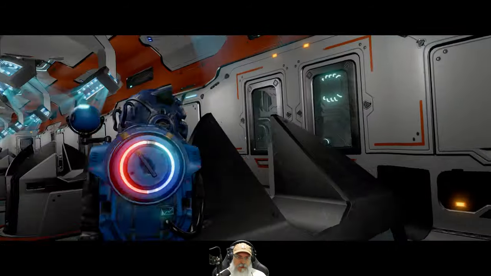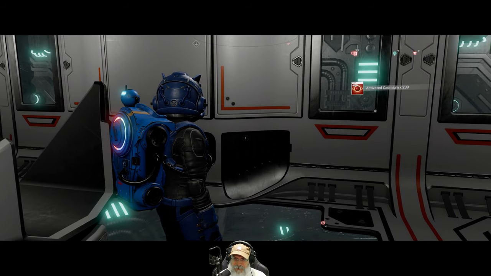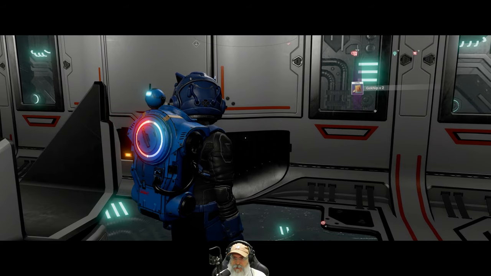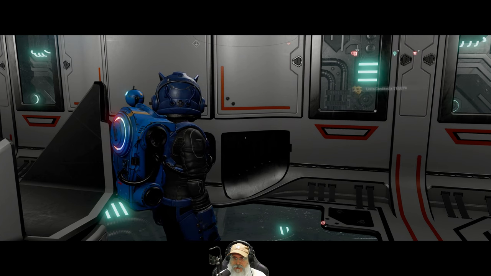One of those said something about ejecting somebody from an airlock. That's funny. Fusion accelerant's good. Activated cadmium's pretty good. Gecknip. Pyrite grease.